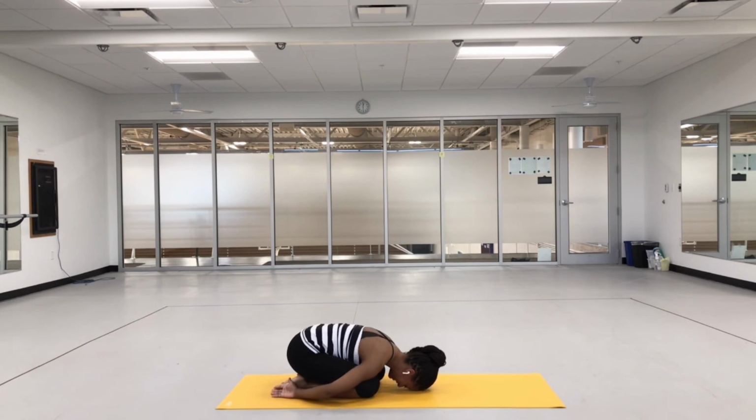Just a couple of breaths. What I love about these poses is that you can hang out with them as long as you can. If you want to pause and put on your own music and just do this on your own, it's not a full-on sequence, but it's just a couple of great moves that everyone can do. That's so good as we continue to navigate this life sitting a lot more than we usually do.